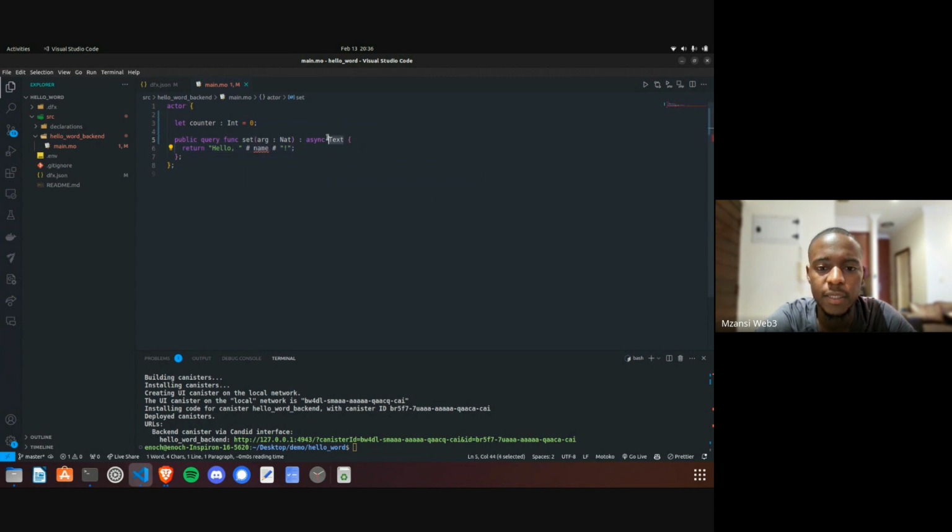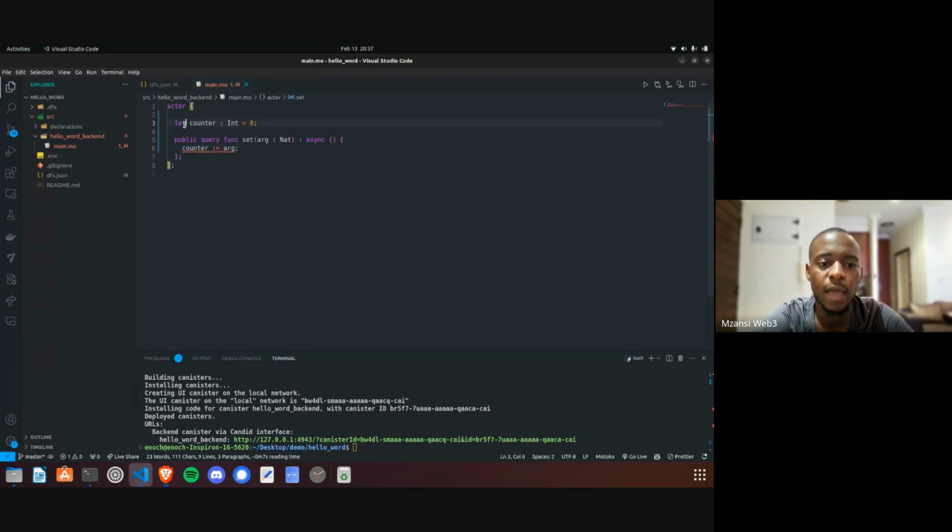We are really not expecting anything from this function, so we can return nothing, and then set counter to the argument. You see, we get this error, unexpected mutable. As I explained before, let is for an immutable variable.